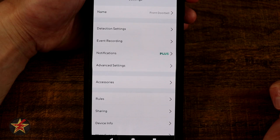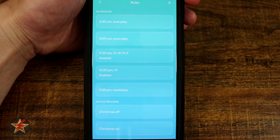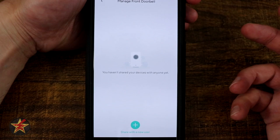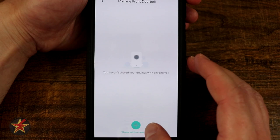Our rules are very similar to anything that we could set up with a Wyze Cam or a Wyze Motion Sense. You can say if motion is detected and it's a person, turn on my Wyze bulbs in my living room. So this is where you can set all of that up. Sharing, you can share this particular device with anybody you want. They do need to have a Wyze account in order for you to do that. Device info, self-explanatory, not showing you.